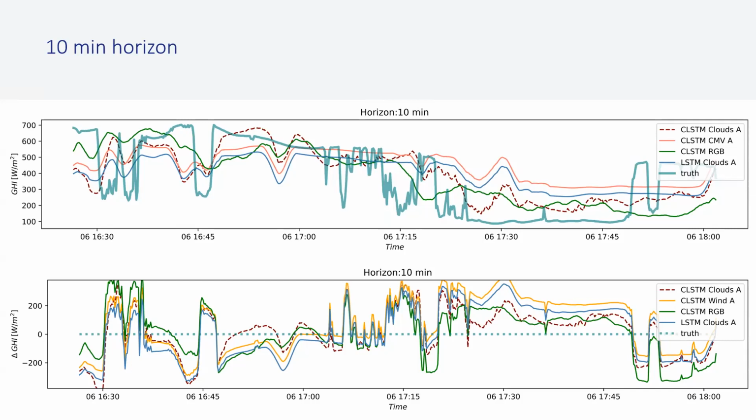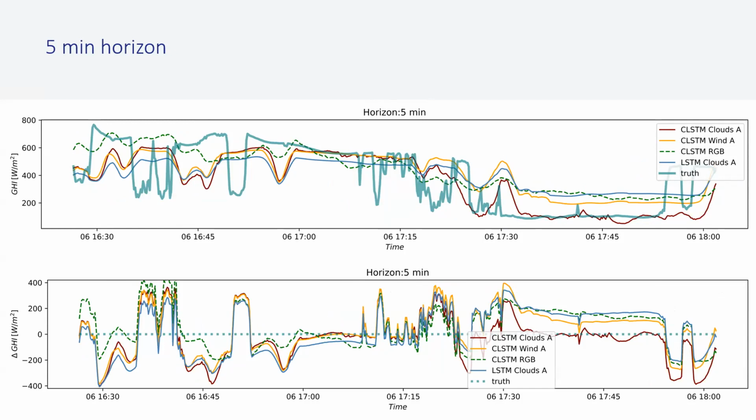But as you can see in the bottom plot, it is most evident in the areas where there's a certain amount of stability. So when it changes quickly, then they're all basically the same. But if there are areas of stability, the one that has the cloud segmentation is better at finding the baseline.